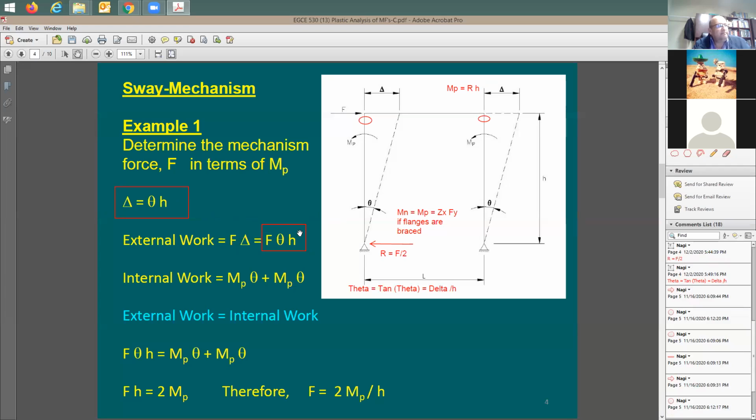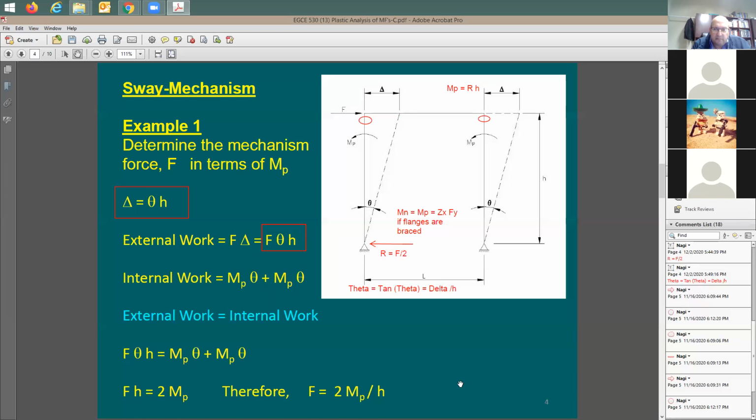Okay, good. How about the internal work? Do I have any internal work? What did you develop when you push it with this force here? I'm going to say I developed two forces. It's going to be like reactions. And how about the deformation? I mean, when you put these two forces, did you move the support? Did the support move right or left? No, the support didn't move. It's a support, right? It's a hinge. It's going to be in place. But what happened? I have some deformation within the frame. So the frame itself is going to start to rotate. The columns, the two columns. And each one of these two columns starts to rotate by an amount of rotation of theta.